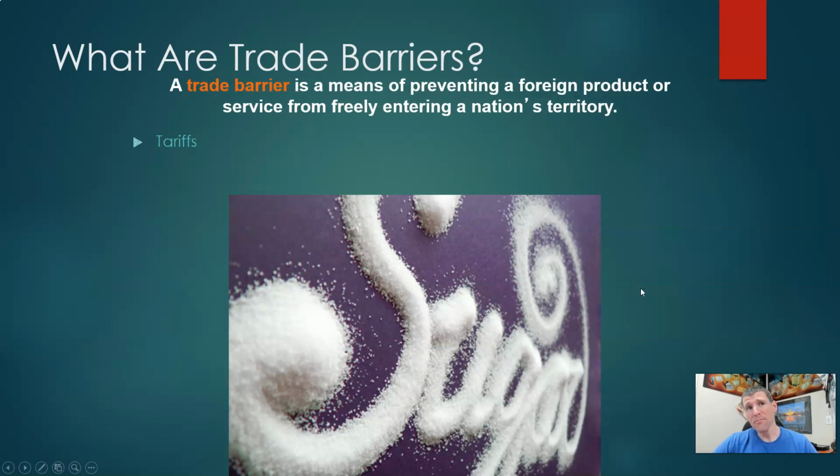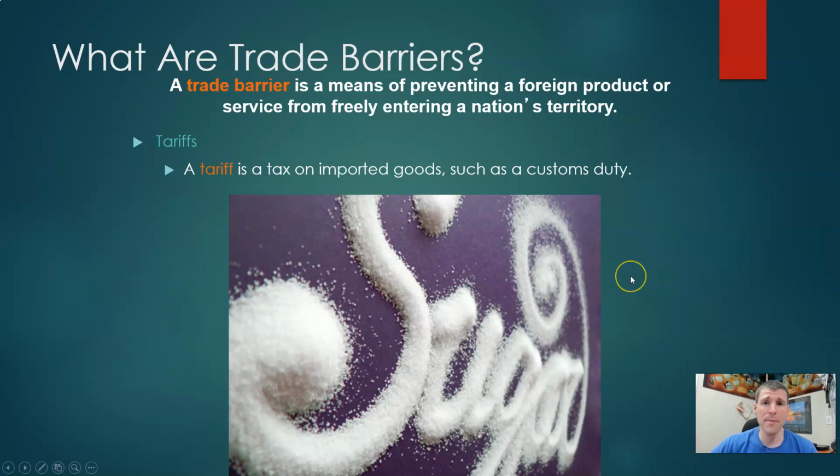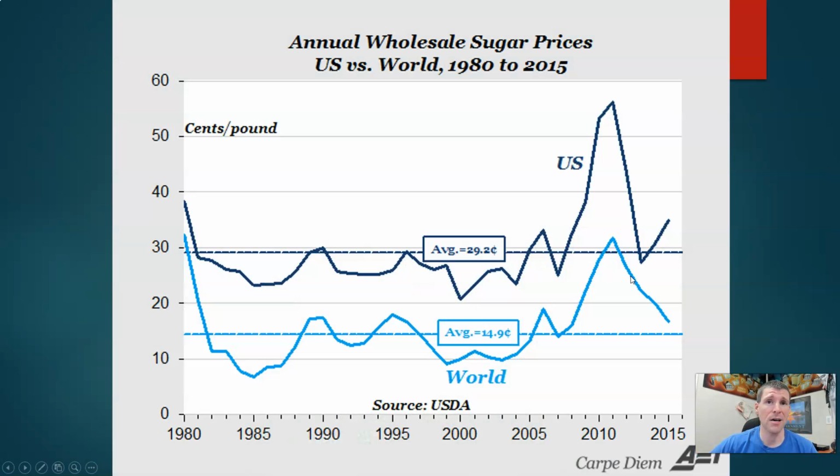All right. You could also just do a straight-up tariff, a tax on imported goods. One of my favorite examples of this is sugar. The price of sugar per pound in the U.S. is higher than what it is anywhere else in the world. It costs about twice as much per pound. And this is largely because of tariffs and other things that have been put on the price of sugar to purposely make it more expensive in the U.S. Big sugar companies in the U.S. have pushed for these tariffs to give them a competitive advantage and reduce foreign competition.